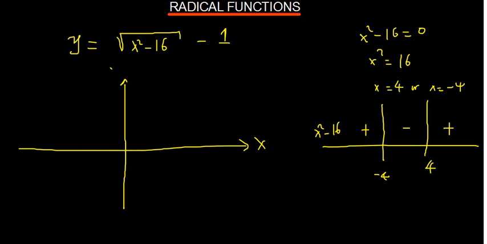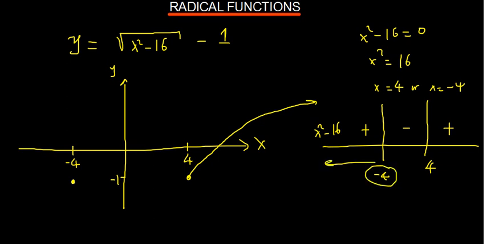x there, then y there. So we have got positive 4, we have got negative 4, and then we have got negative 1. This function is starting at (4, negative 1) and (negative 4, negative 1). Remember, it's supposed to be going to values of x greater than 4. Since it is positive here, it will be going up, like this, and then on the negative side it's also going like that. So also this side it will be going like this.